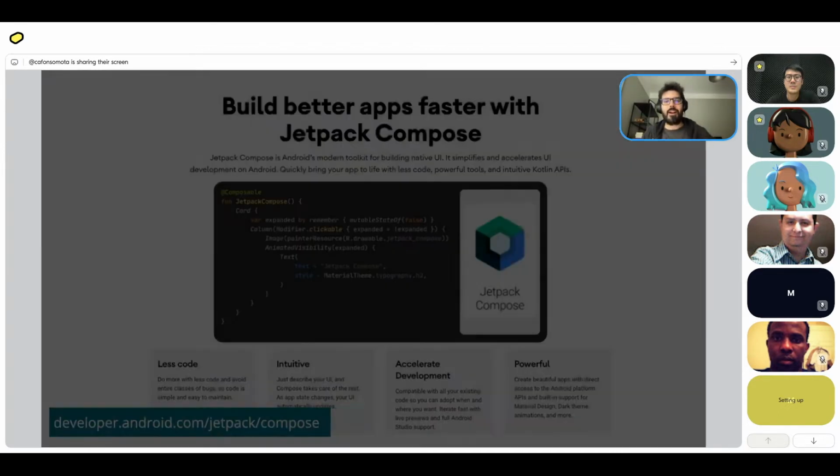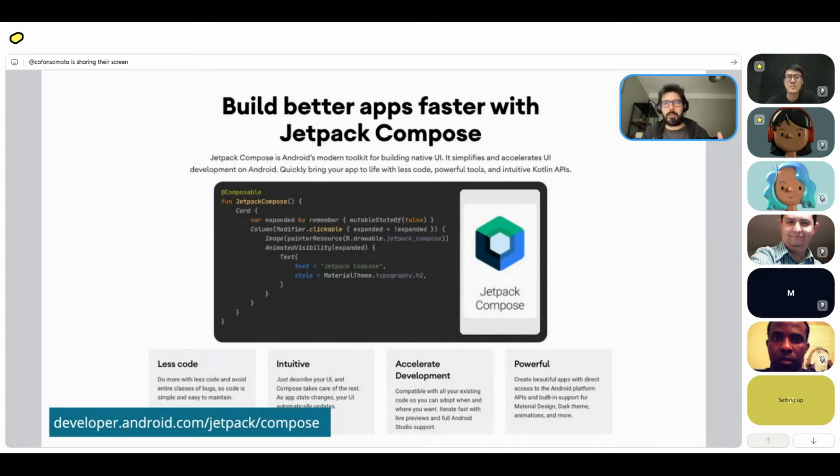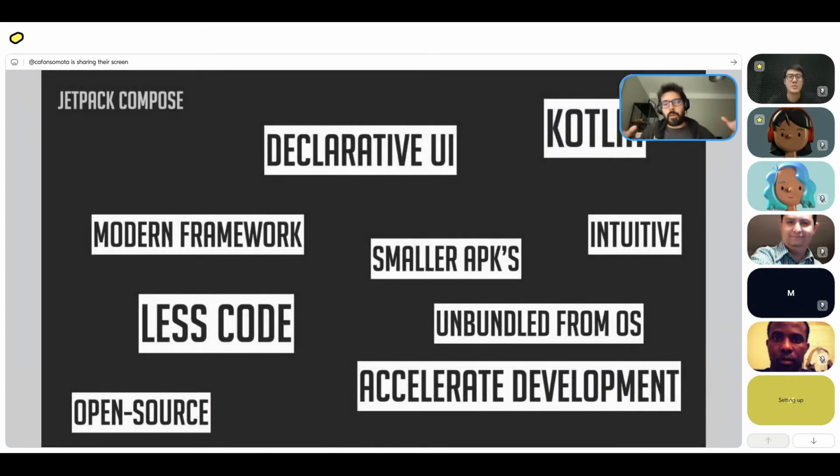If we open the web page for Jetpack Compose, you're going to see a lot of keywords like less code, intuitive, faster development, powerful. And this is exactly true. I've been playing with Compose since last year, since January. I already have apps in Compose, and it really sped up my app development. It made animations so easy to do. They're no longer those motion events that you need to take care of. It's really simple to do with Compose. Seriously, you have that initial learning curve, but in the end, after a couple of months, you're going to write applications way faster.